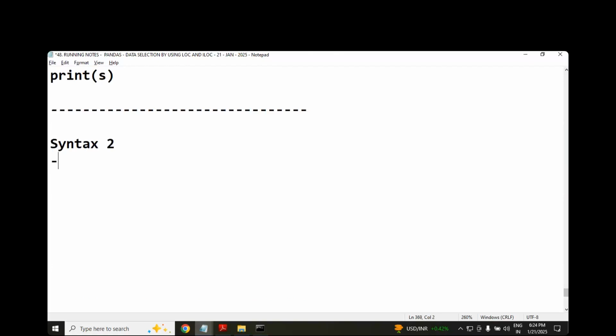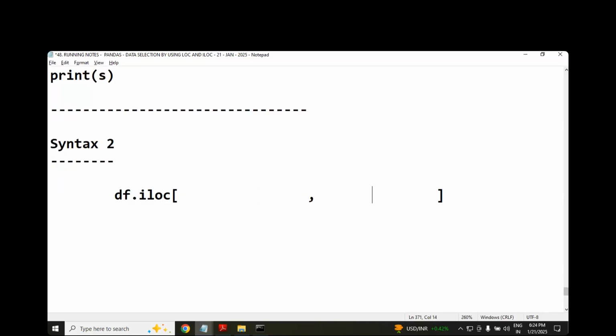Syntax number 2. The syntax will be df.iloc. The syntax takes a comma separator.